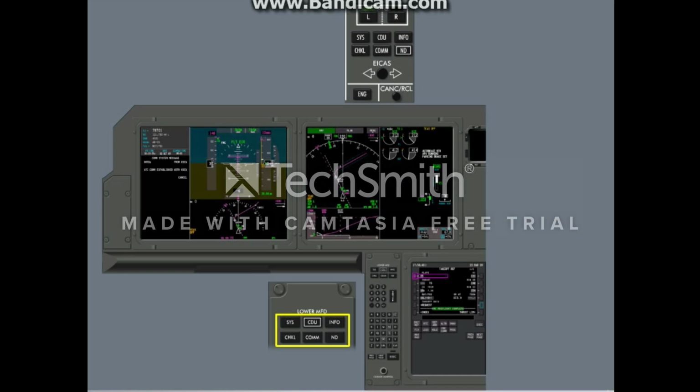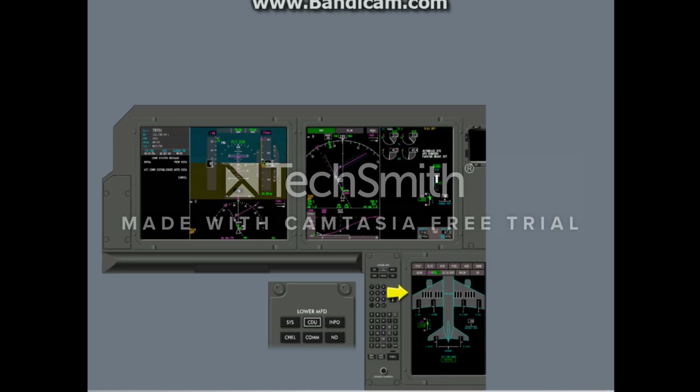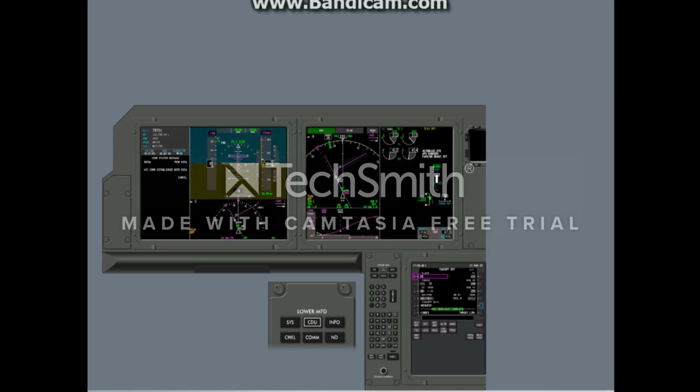The lower display switches are the same as the upper display switches on the DSP. Because there is only one lower MFD window on each pilot side, there are no lower multifunction display switches. To show an MFD in the lower window, you push a display switch. Push the Systems switch. In this example, the flight control synoptic is shown. This is the systems display you would see on the ground after engine start. Now, remove the flight control display. The standard CDU shows again on the lower DU.